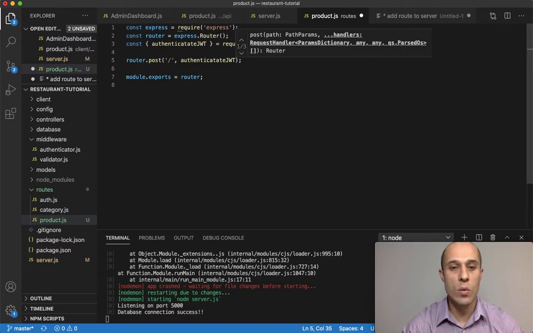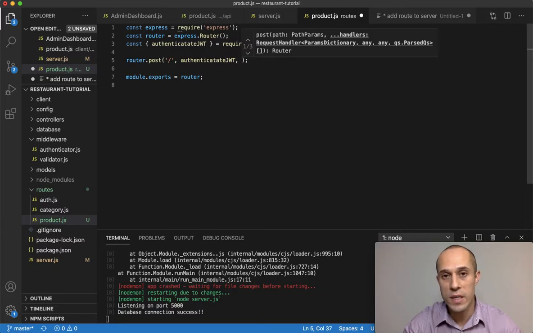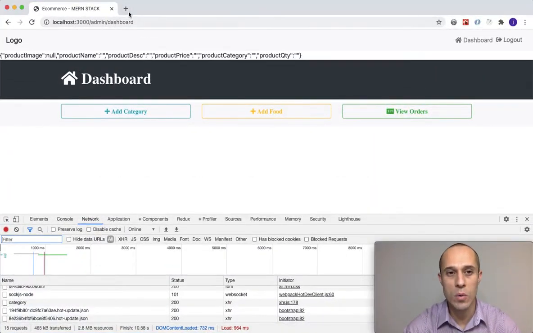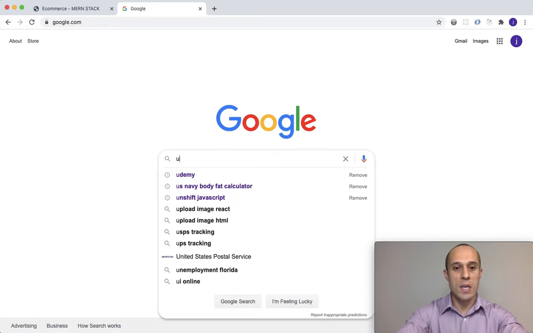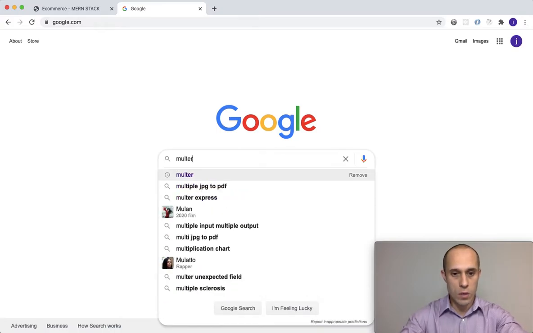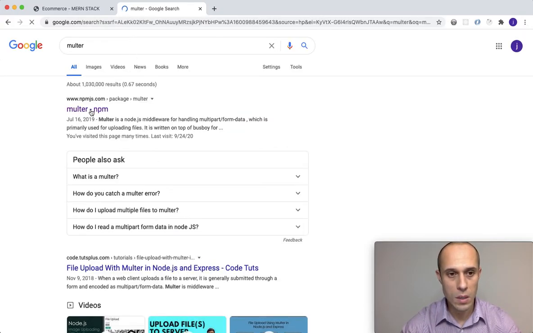That's going to be the first middleware argument. Then we're going to have a second middleware that we'll have to create. This middleware deals with the image coming from the front end. It's called Multer. Multer is managed by Express, so I'm going to go to Google and check the documentation for Multer.